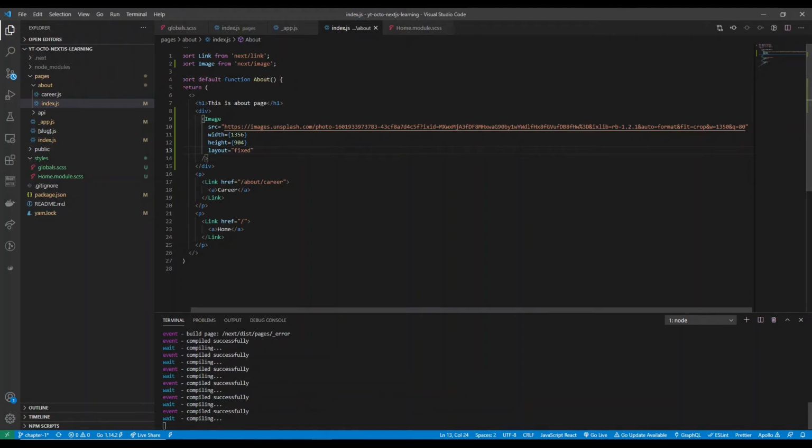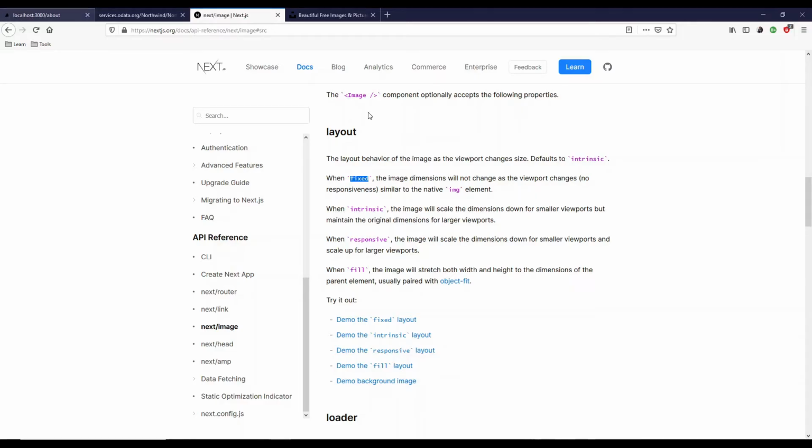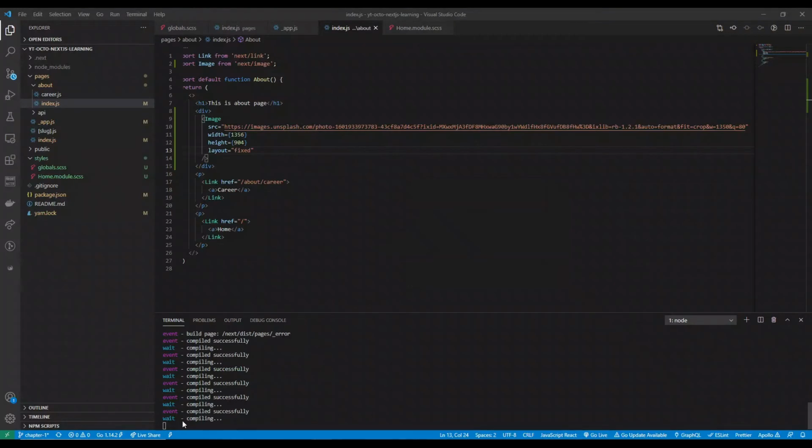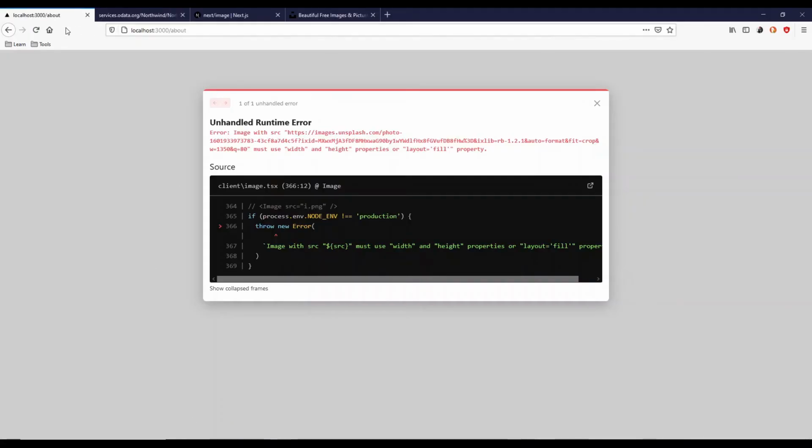So for now I'm passing layout as fixed. Let me go back to this page and wait for the compilation. It's done. Now I'll refresh it and open the console also.